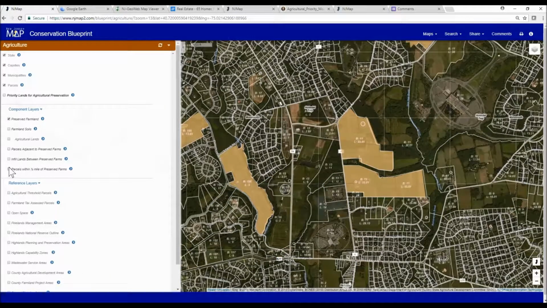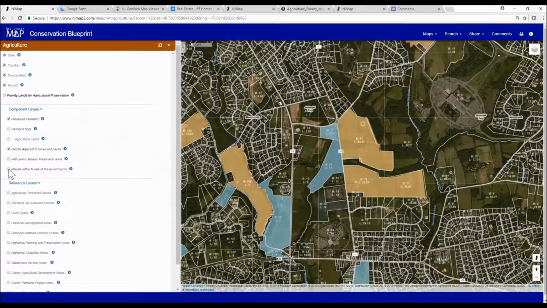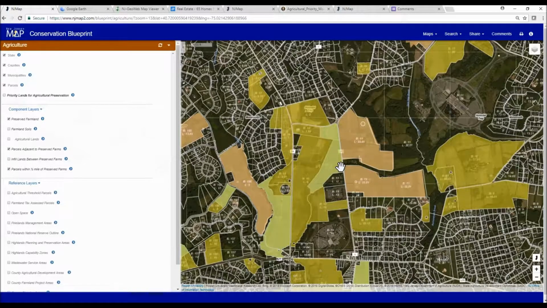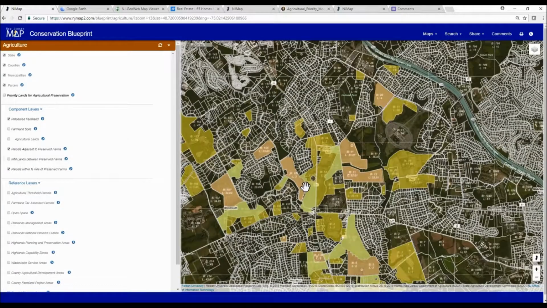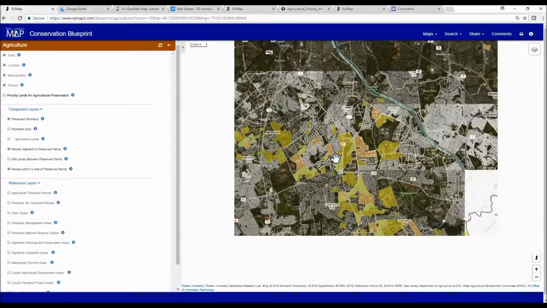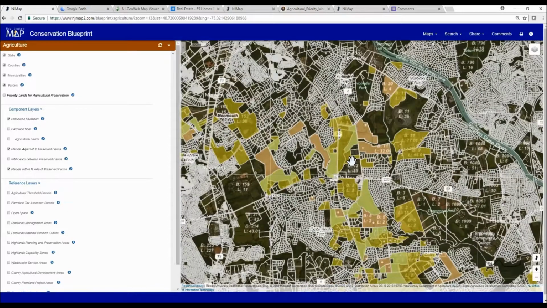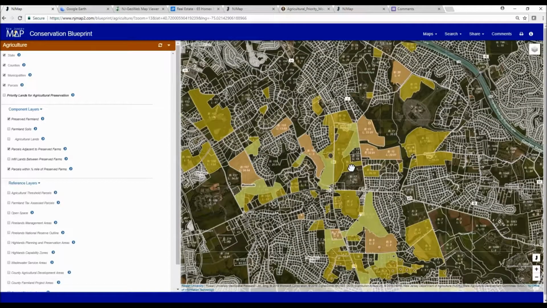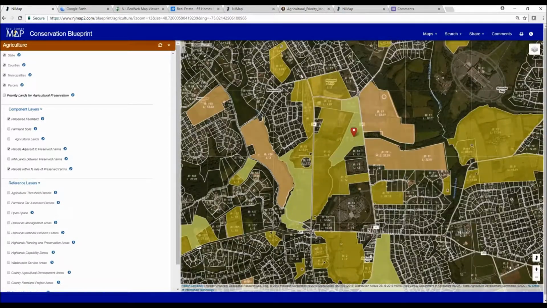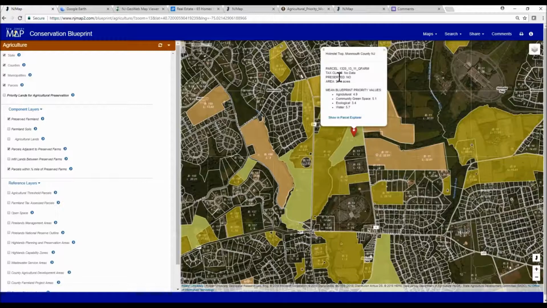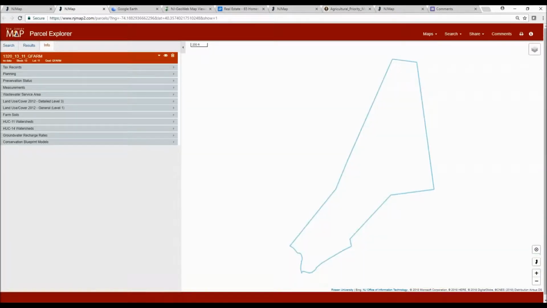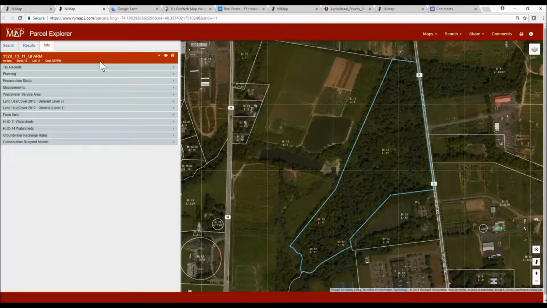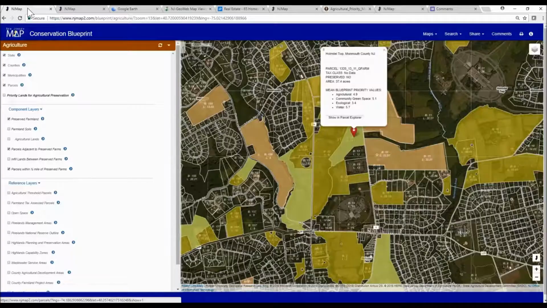So again, this is just an example. There's really not too many of these examples. The majority of the time, the parcels that have good agricultural soils and are in areas adjacent to or in proximity to existing farmland and preserved farmland are going to be tilled, just historically. But I just want to point this out as an example of a wooded parcel that could show as a priority parcel. That's all I had at this point.